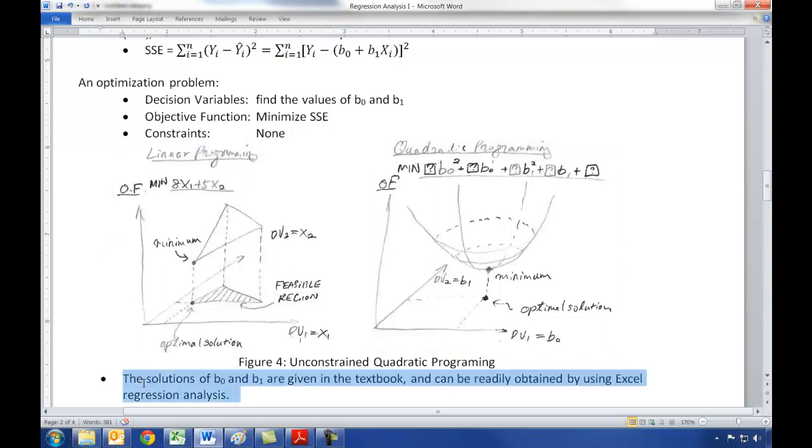The formula for b0 and b1 from this optimization problem is given in the textbook. And of course, the formula is how Excel calculates the regression equation, as we just showed earlier.